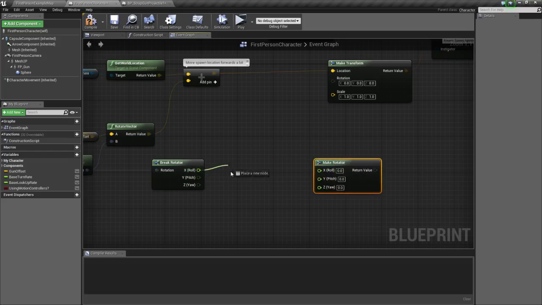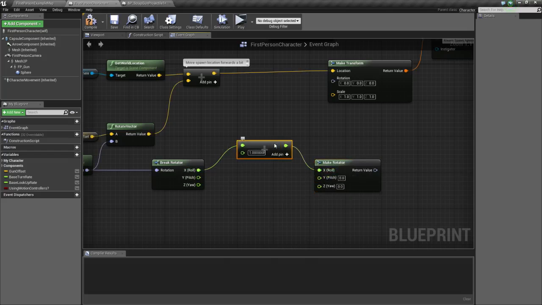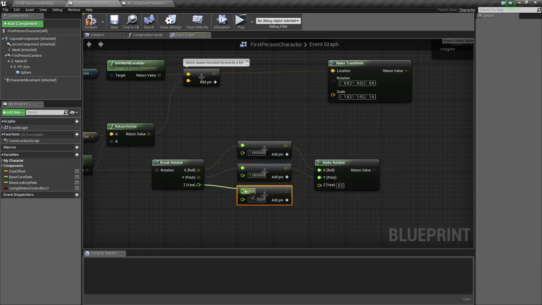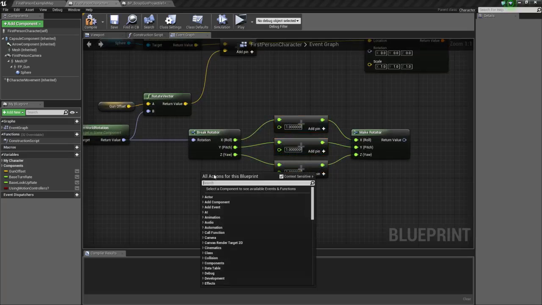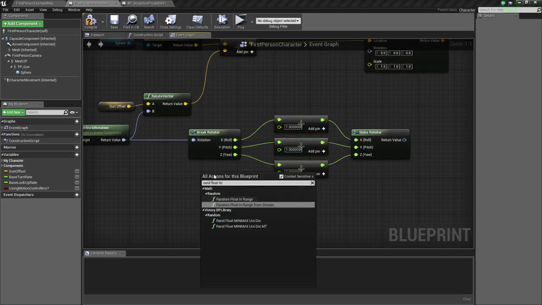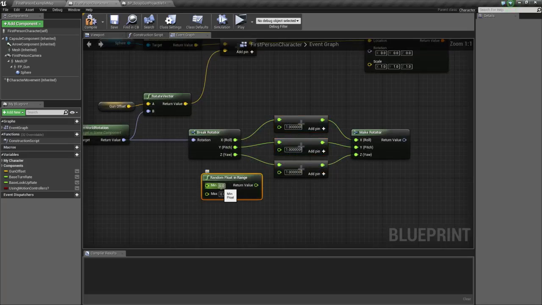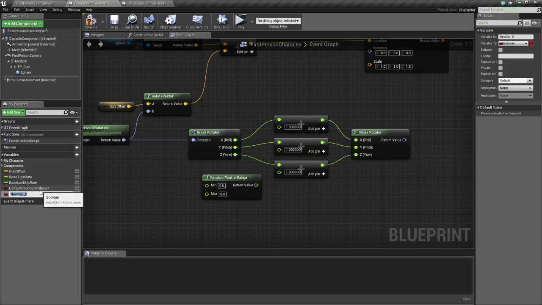Now, every single value we're gonna add. Let's copy paste this. And here. Okay, now for each different value we're gonna use random float in range, and we're gonna create quickly, just to test it, weapon spread amount.